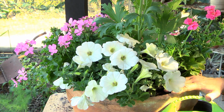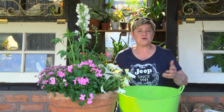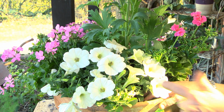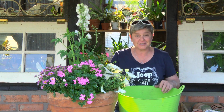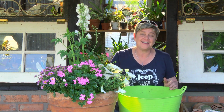Life is good. So there we have, one time summer, billowing, gorgeous, stunning, kind of country garden look. Remember, all that we need to do, make sure it stays well watered. When I talk about well watered, I'm talking about every second or third day, a good watering, and we already have some organic pellets in there, but give it a bit of a feeding of a liquid plant food every once a week or every second week, whatever the bottle tells you, of course. And the rest that's left to do is simply sit back and enjoy.